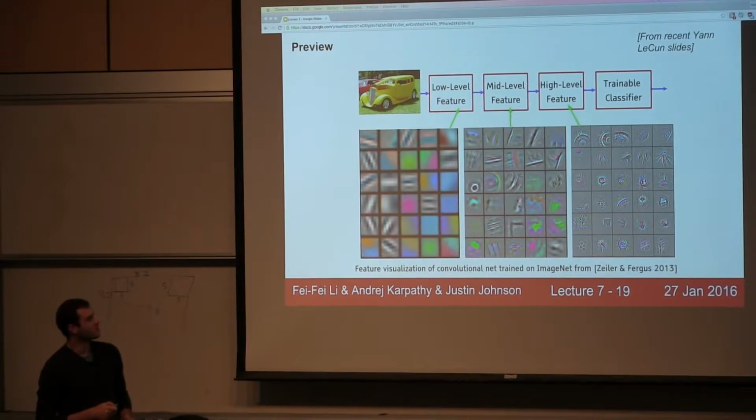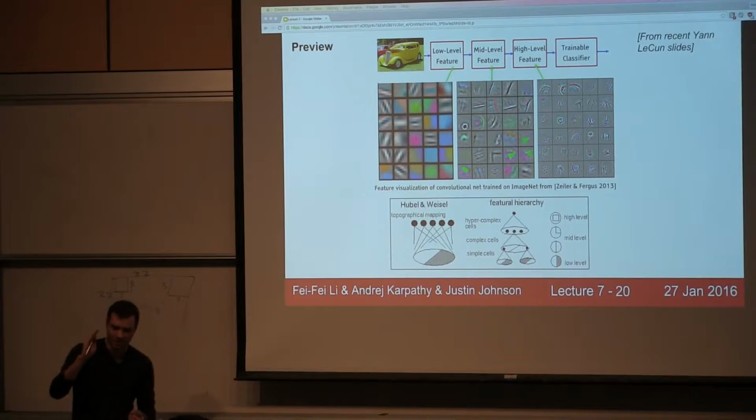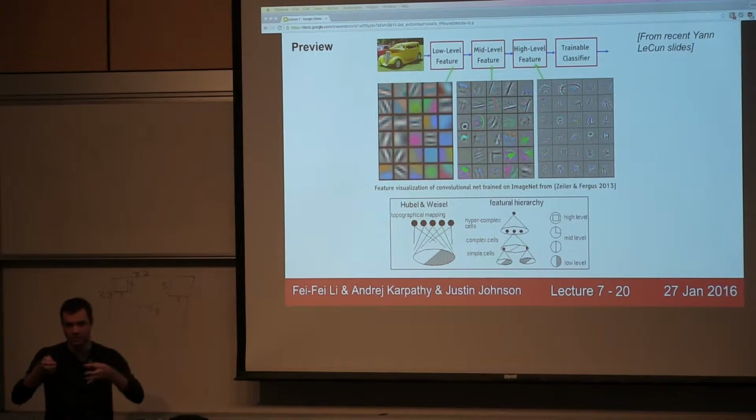And so you end up with an image that's very similar to maybe what Hubel and Wiesel may have imagined, where you have these simple cells looking for, for example, a bar of a specific orientation somewhere specifically in the image. Okay? And then we're building up the hierarchy of these features and composing them together spatially to get more and more complex responses of different kinds of objects and so on.